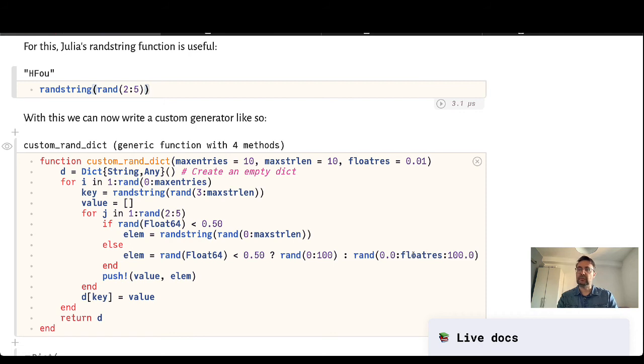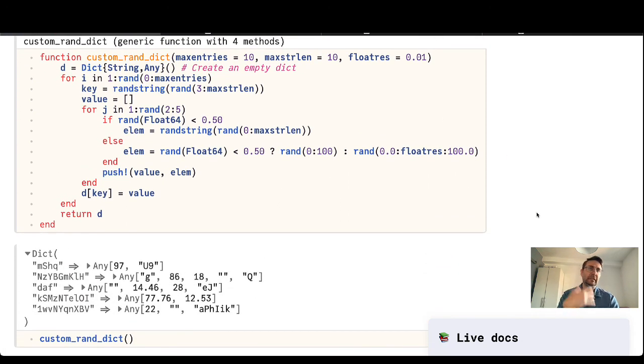The floating resolution you can put in this range, which is how small the steps are that are allowed. Then we push this to our vector, save the vector for this key in our dictionary, and return the dictionary.